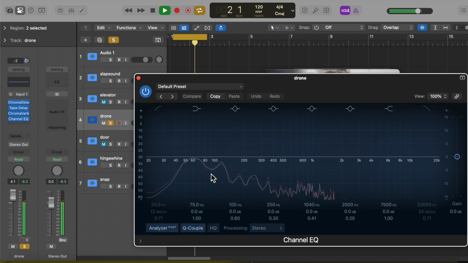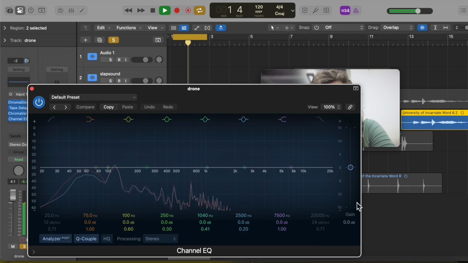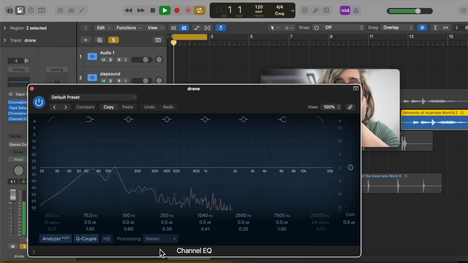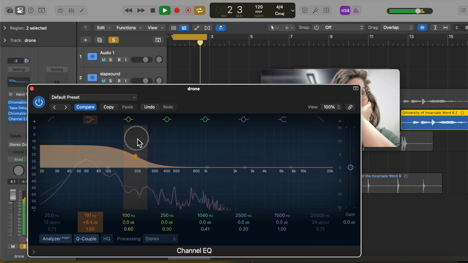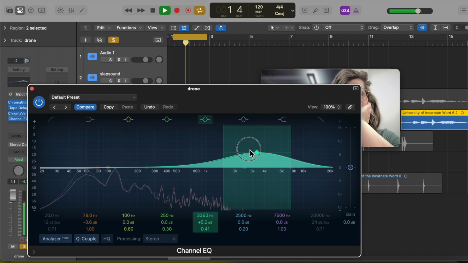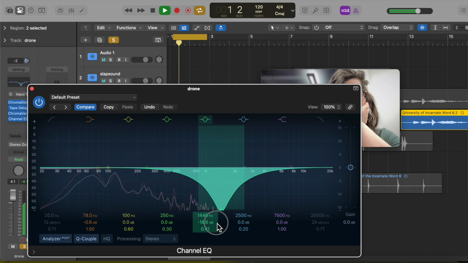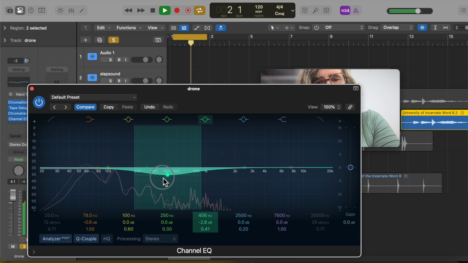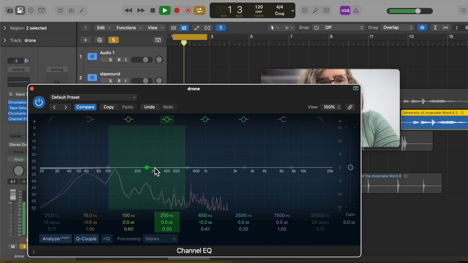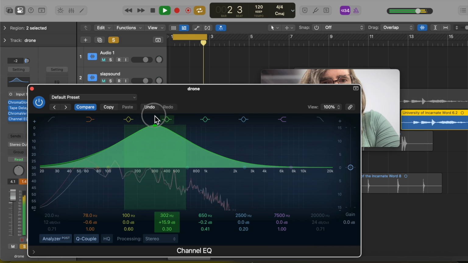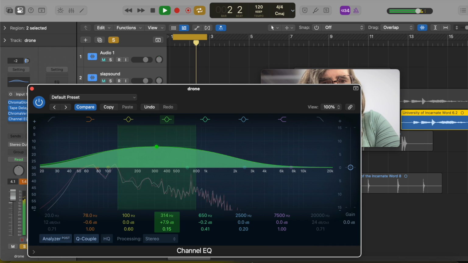I'm gonna visualize the frequency bands here in this EQ, and notice that if I make changes to this, we're going to get some drastically different sounds. Let me change the Q.